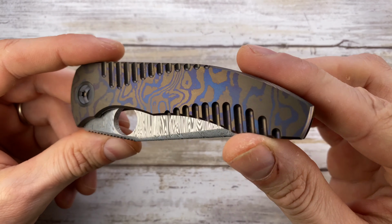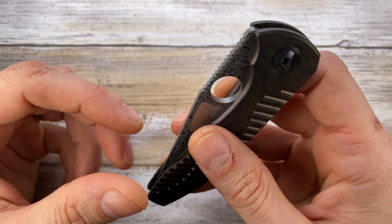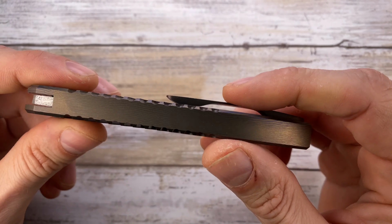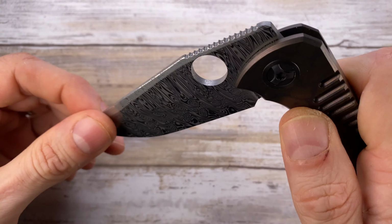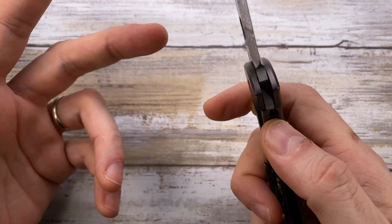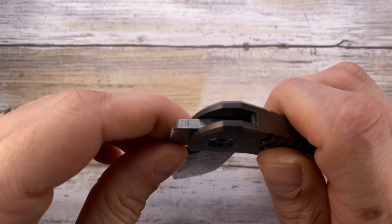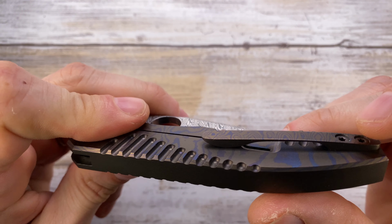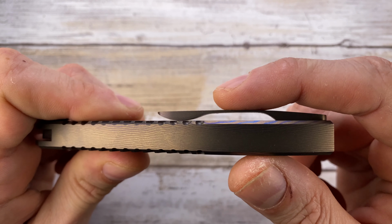Guys, you have to hold this one in your hand to feel and understand what I'm talking about. There are no gaps, no blade play, vertical or horizontal. I mean, the geometry is just phenomenal. The clip also is a work of art. It has a slightly domed shape.